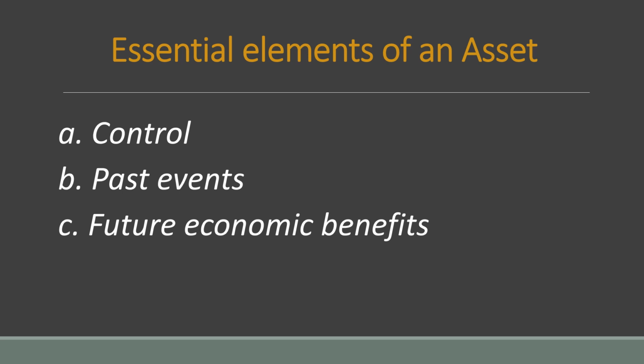control over that resources. So the second element or requirement is that the resources should be a result of past events. So bakit? Ano ba yung past events na nangyari? Ano yung mga transactions or events na nangyari? Bakit ka nagkaroon ng control and rights over the resources? So for example, nag-invest ka ng capital for the business. So nagkaroon ngayon ng cash yung business mo. Bumili ka ng office supplies for the business. So nagkaroon ka ng office supplies.